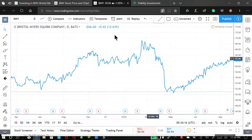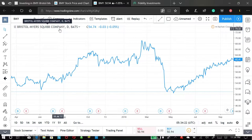So let's take a look at Bristol-Myers on the chart. This is a daily chart, BMY, Bristol-Myers Squibb company, biotech. The way to look at this chart is the time horizon by months is down here. So this is October 2018. This is 2017. 2018 comes in March, May, July of 2018, September. This is the price, $44, $46 per share. So today is $62.39, and the date on the very bottom is September 28th, 2018.